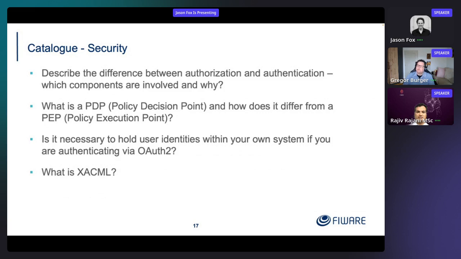It's interesting the way that Gregor answered that when he was talking about generic security components rather than a specific security stack. There are obviously certain FIWARE Catalogue components which are specific to connection with iSHARE, for example. And there are others. I mean, as I said, we're agnostic. We've got a security stack which works with KeyRock. We've got one which works with KeyCloak, one with Keystone. But it depends on whether they will actually give you the appropriate PDP, PEP endpoints so that you can use it elsewhere. Now, obviously, normally we'd spend a lot more time going through the system here. Please review the other video if you wish to see yet more questions being answered.